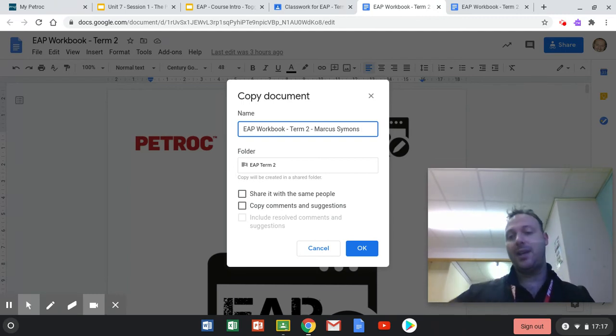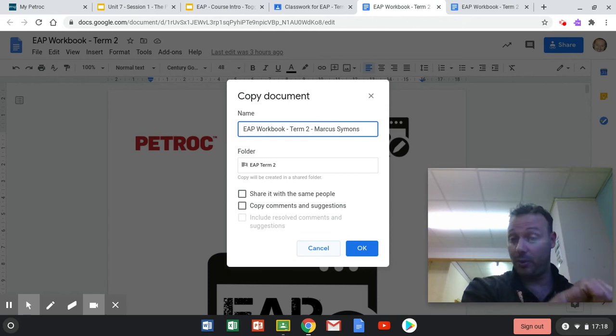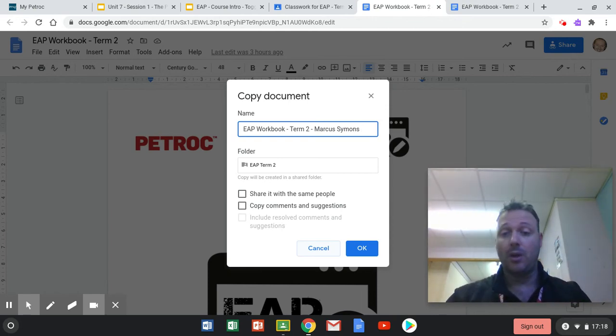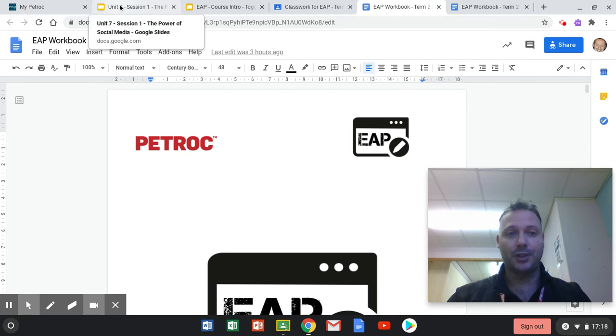All right, so this is good. At the end of the year, this is the work that we're going to check through, or each term we're going to check through that you've completed work and you've gone through the workbooks as you should have. Okay, so once you've done that, save that to your EAP folder. You can search through the folders, find your EAP folder, save it in there, and then every time you're accessing online content, you will go through the workbook online through that folder, not the folder on the classwork stream, because that's just a template.